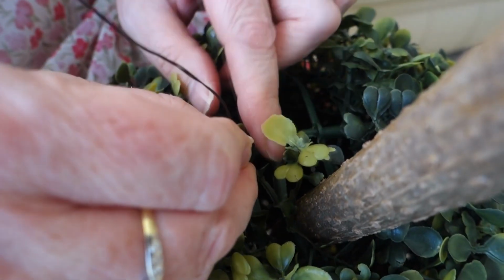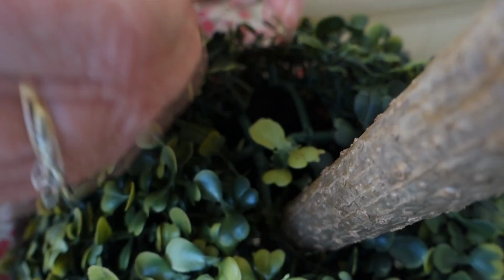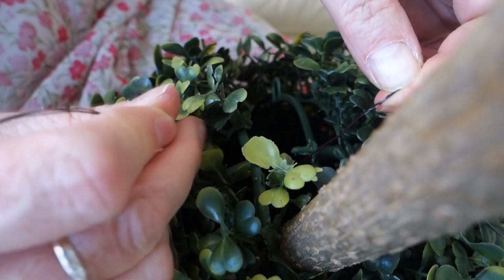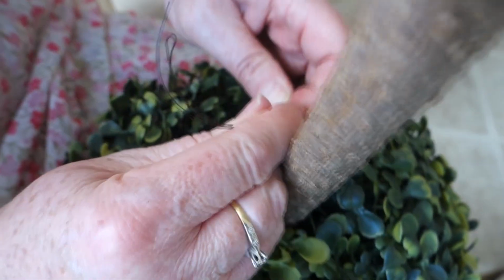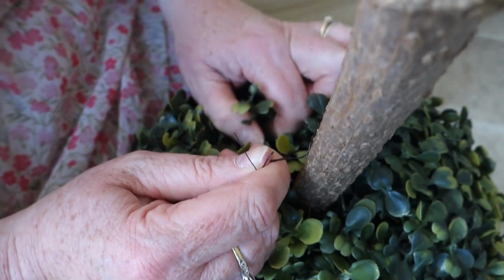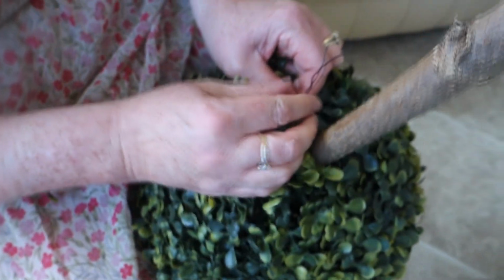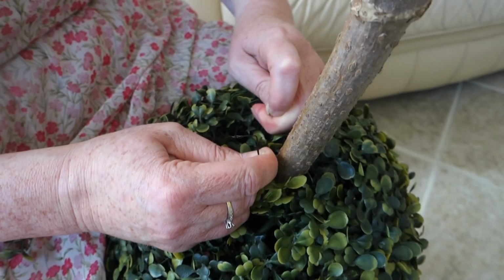So I've just kind of hooked it like that. It's a bit fiddly, but with perseverance you get there. So I've hooked it under there, and then I'll hook it under that side, and then I'm just going to clamp it together with that, and then with the help of this wire that will keep it together.